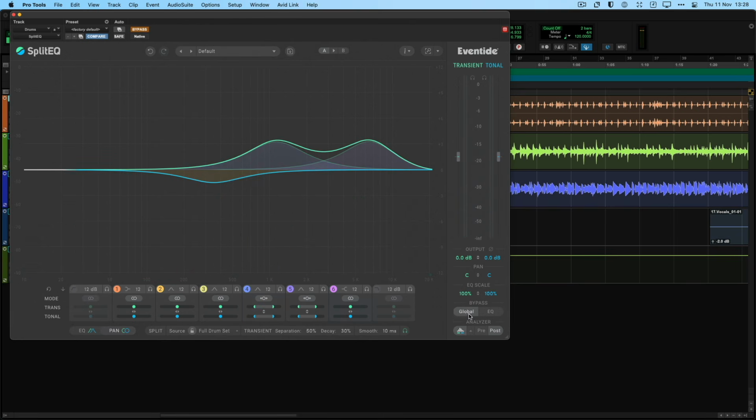Let's just bypass that, and I'll unbypass and just see if we can hear how much wider the drums sound. Yeah, it works really nicely.